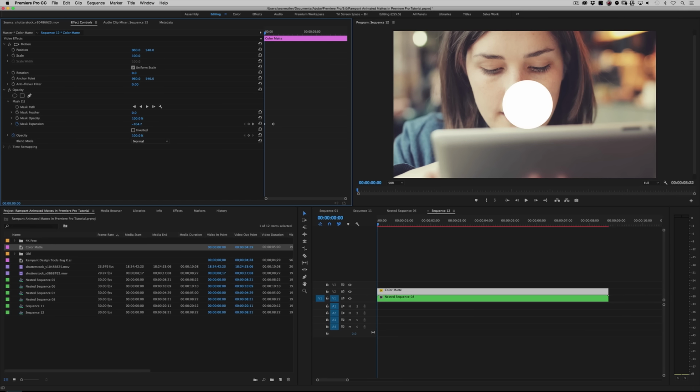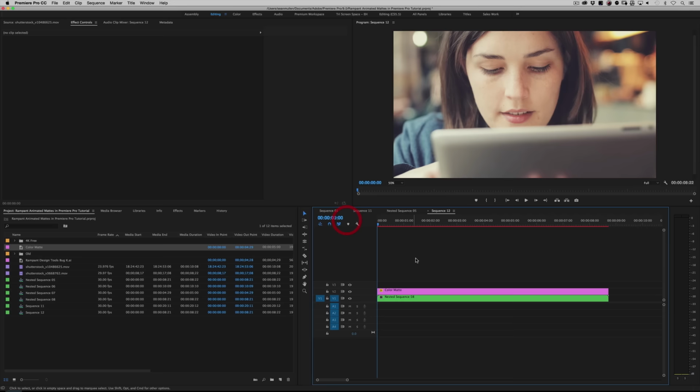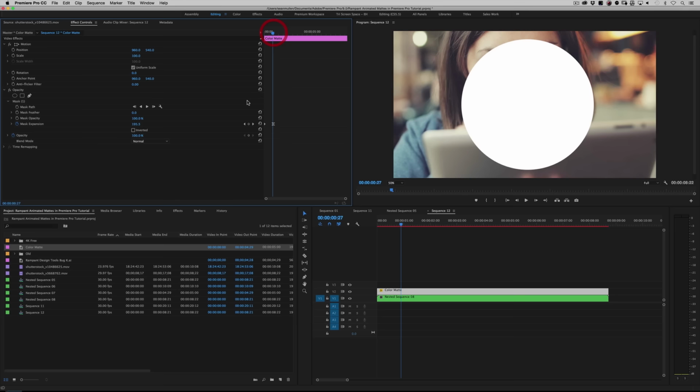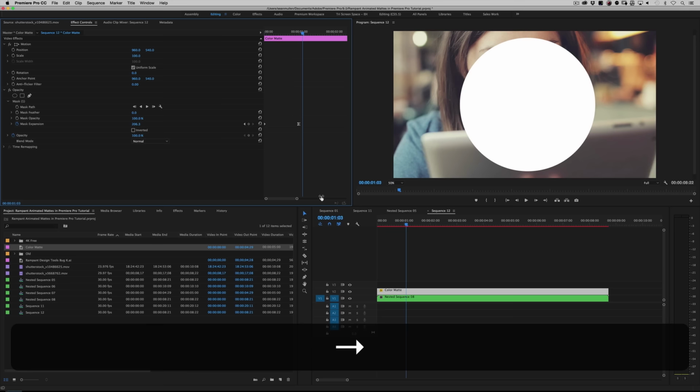I think that's cool. And of course, remember, I hate linear keyframes with a passion, so I'm going to highlight this last one, right click on it and ease in. Okay, so rolling back, you've got something like that. Cool, right? A little long and not really exciting. So let's go back to this second keyframe, and just go over 3 or 4 frames by hitting the right arrow. 1, 2, 3, 4, let's call it 4. And let's drive this back down just a little bit.